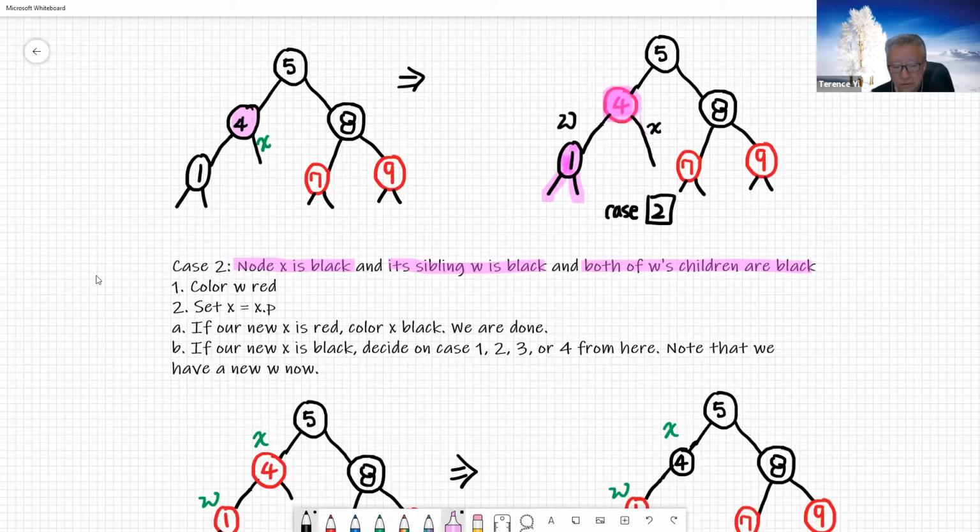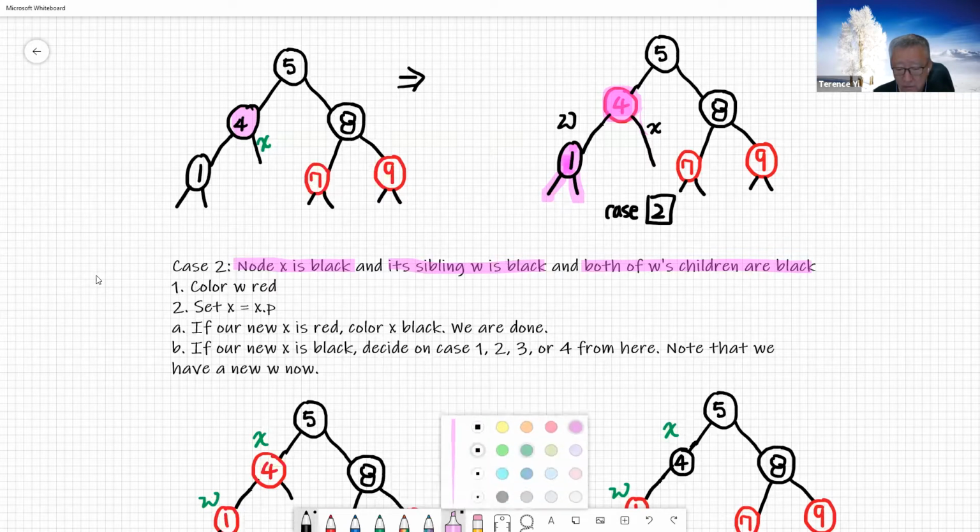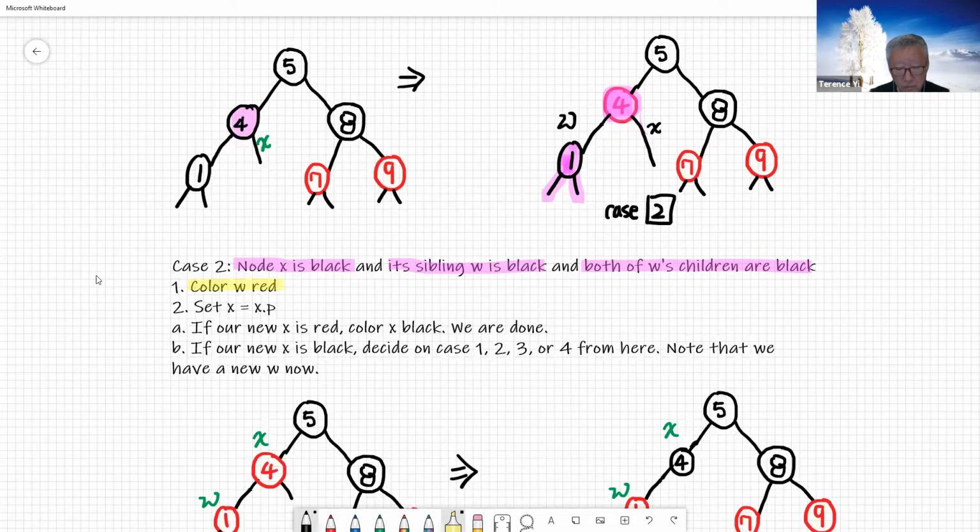So once it has been determined that W is a black node and its children are also black nodes, we color W red.